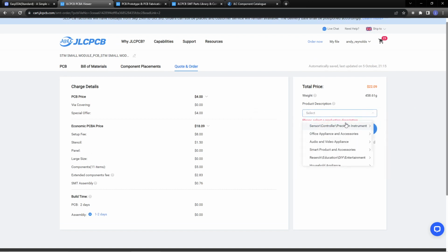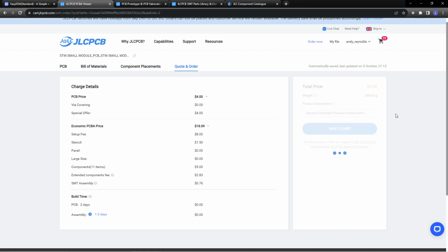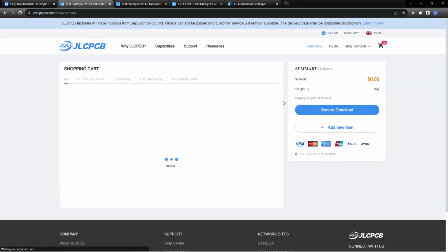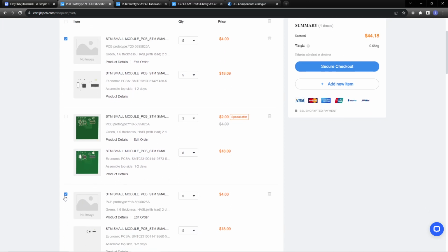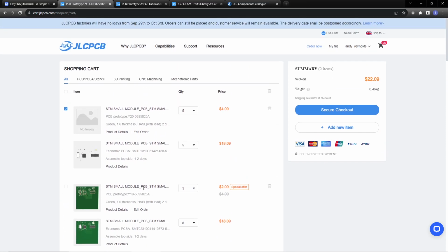One strange thing, they always want you to choose a classification for the product that you're making. I guess it's useful for them, but you don't have to choose a real thing. So I just pick something at the top of the list. I've got something else in the basket. Let's deselect that. Okay, so we're getting a total price here. Have I got another one? Yeah, there's another one here because I keep repeating this. So basically, it's $22, and we're going to be picking up shipping and tax and duties. Let's keep going through.